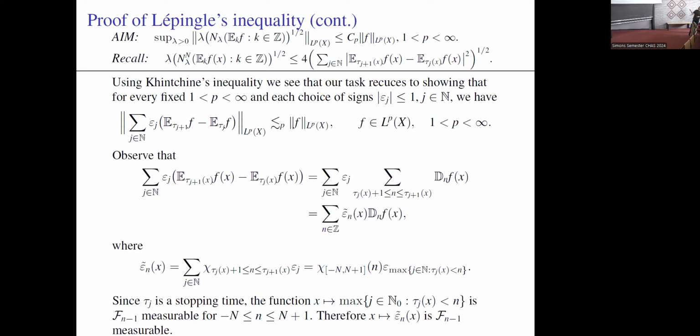So far we have shown that our original lambda jump object is dominated by some sort of square function. This is not truly a square function, because instead of having fixed parameters, we have functions in the parameters. But what we can do is apply Khinchin's inequality, and instead of considering this square function, we can consider those sums. Here, the epsilons are just signs, plus or minus 1, and we want to get L^p bounds for these sums. You may think that these are the prototypes of singular integrals.